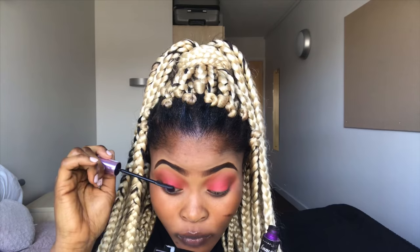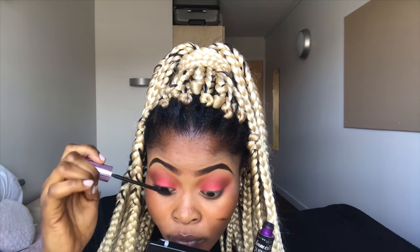To darken the corners of my eyes, I'm going to be using the shade Brick, just blending them together. Next, I'm taking my Maybelline mascara and then just using that on my eyelashes.